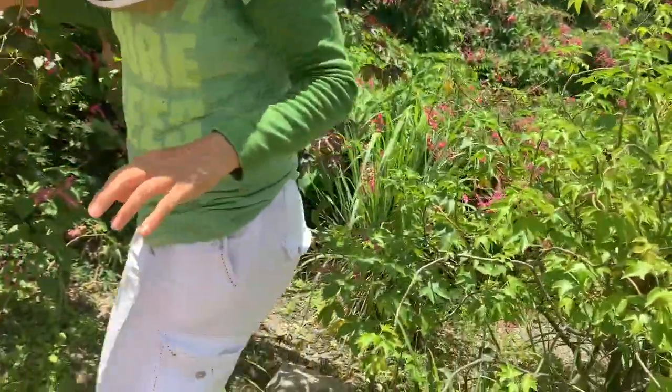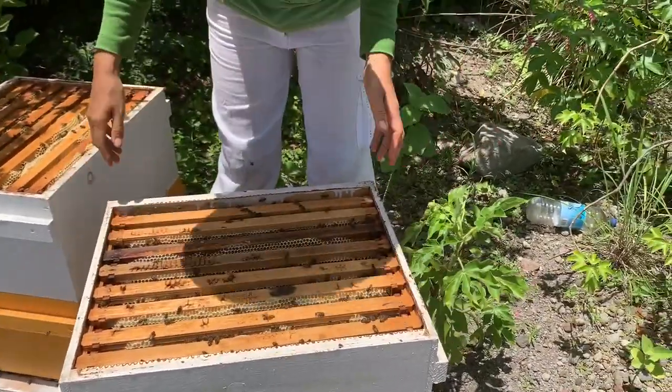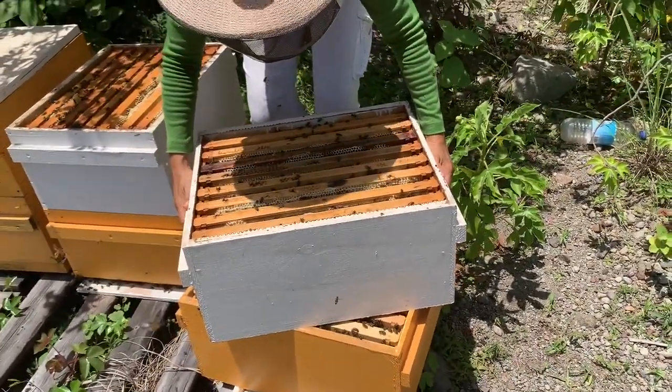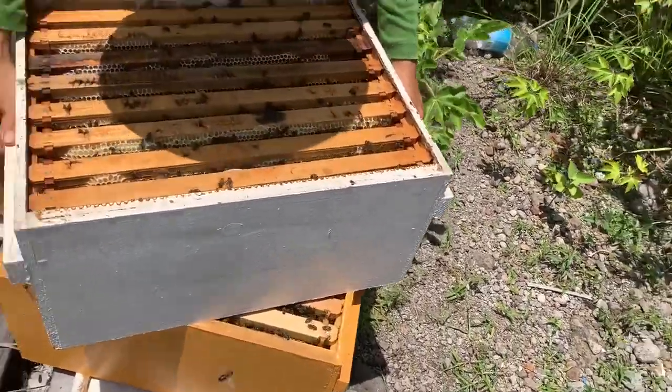So make sure you hold firm, and this is the back? Either way, it doesn't matter, just don't drop. Try your best not to drop, and take your time. Even though you get stung, you're not letting go. Oh my gosh. Sorry. Wait.